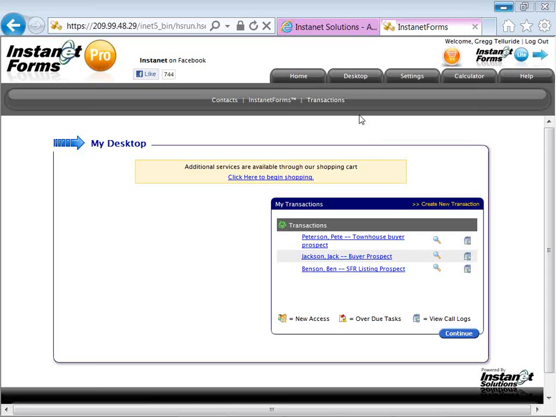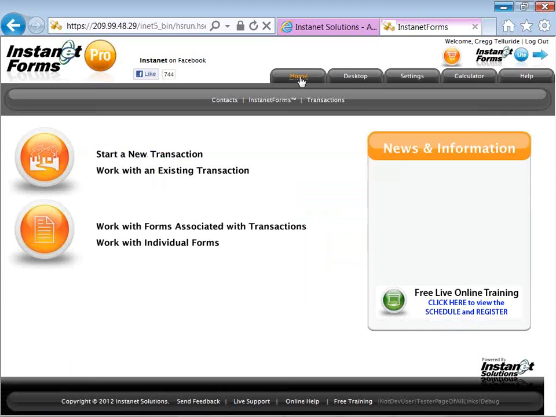So that's the desktop view, as opposed to, let me click on home just in case you are still using the home. Again, it's just a tab, it's just a landing page that you can use to access. What we're going to focus on, as I leapfrog over desktop, is the settings tab. This is where we can personalize our account to best suit our transaction management style and needs. So, settings tab, clicking on settings.